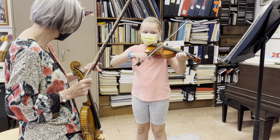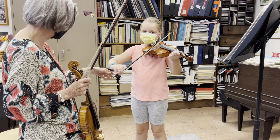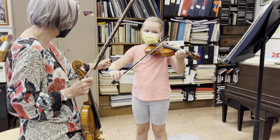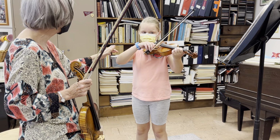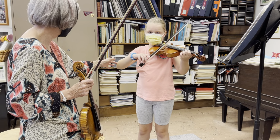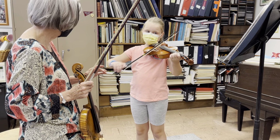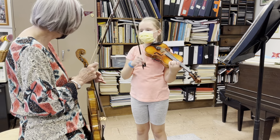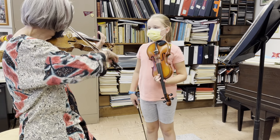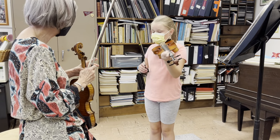Just look at your bow and make sure that you're getting to all the places. Down, up, frog, frog, up, miss the frog. Up, up, up, frog. That's it, that's it. So it's your job to look and see getting all the way to the frog. Can you do the D string?